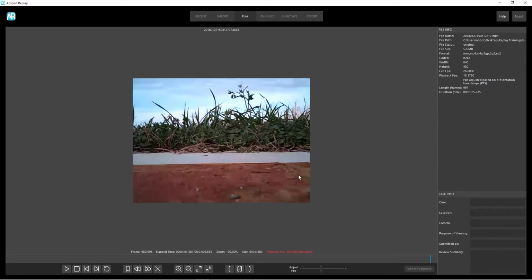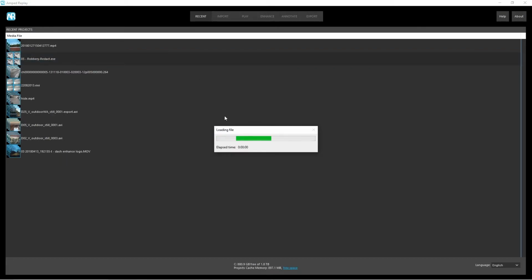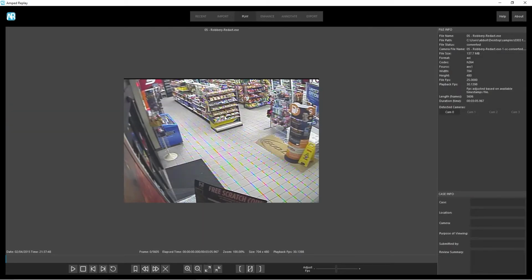So we can see from this example that the playback frames per second has been adjusted automatically for you to a much more accurate playback speed. So I said there were two ways that this may happen. In this case, it was the PTS information that gave us the accurate frames per second. In this next video I show you, the decision is going to be based on time metadata. So in this next sample that I load, you'll see that instead of it being from the PTS information, this time we've got the FPS adjusted based on the available timestamps file.